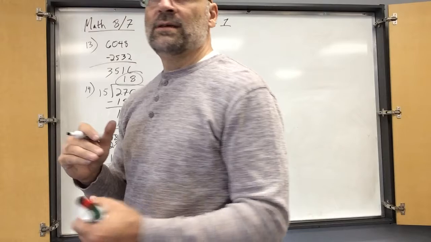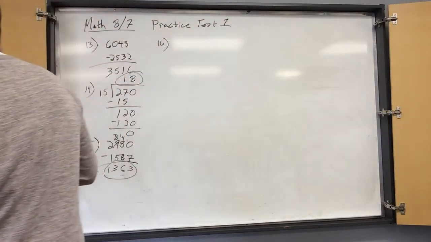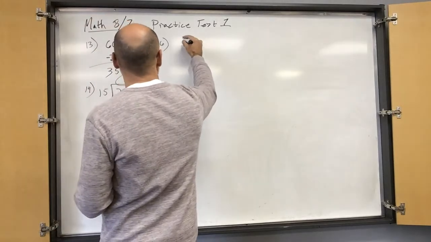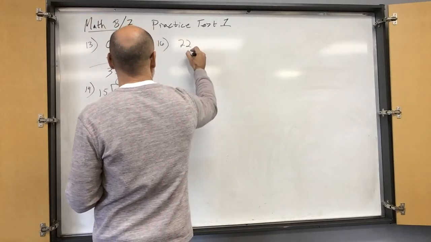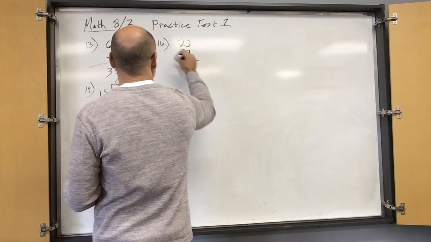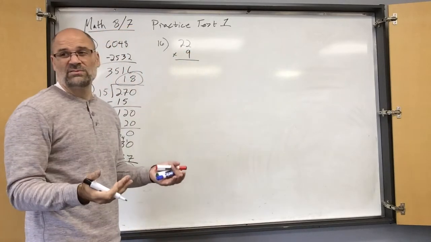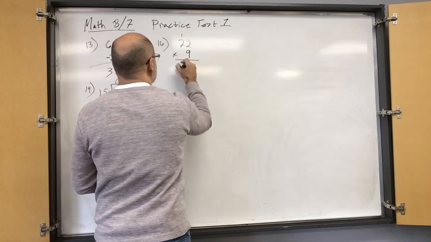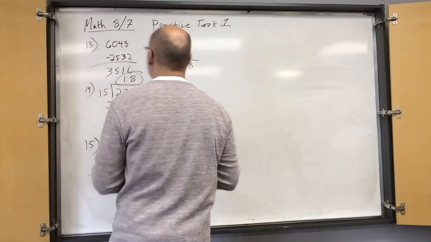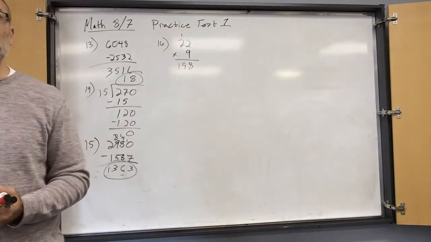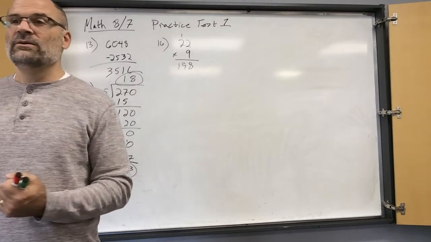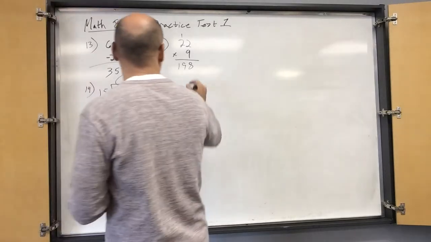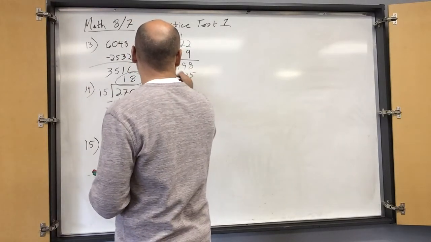What else could you do? I'm going to multiply this, and then you think about that. So what do you want to multiply first? 9 times 22. I like to put the bigger digits on top, and it doesn't matter what order, right? So I can say 22 times 9. So 198. Am I done? No. This is the biggest mistake of this problem. You're going to think you're done and move on. Don't forget you still have another number to multiply.